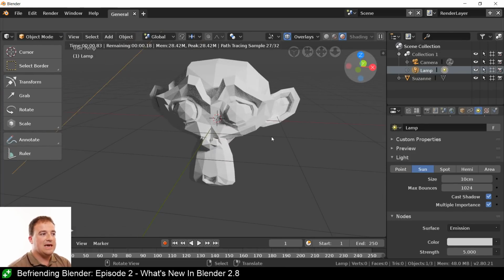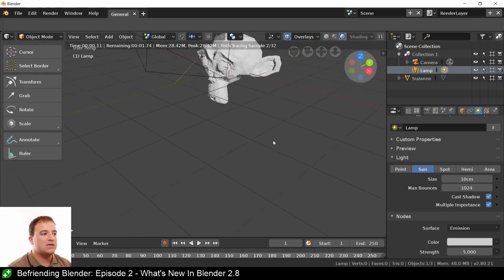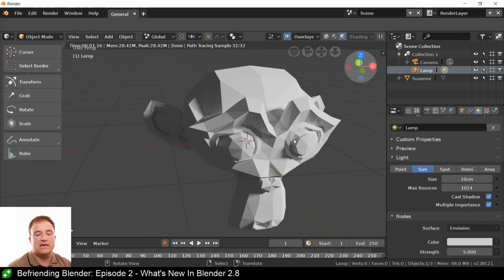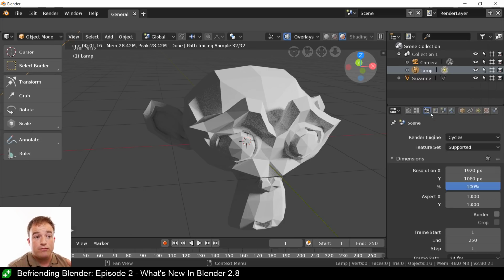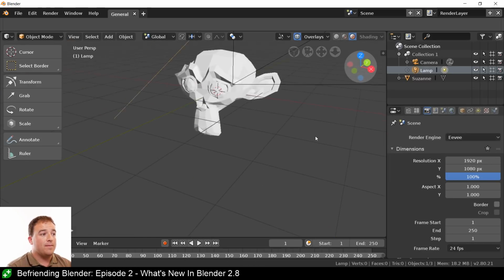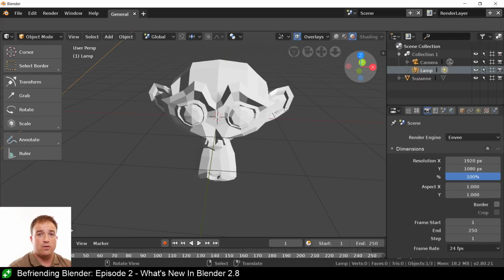Now, as we can see here, if you've got a decent system, maybe a GTX 1080 and above, or a Radeon RX 580 and above, you can get away with simple characters in your scene relatively easily, and Cycles will still update quite quickly. As soon as you get a more complex scene, you could prototype using Eevee, going backwards and forwards. In fact, there's another setting I want to change in a moment. So you can get to an end point and then switch into Cycles if you need realistic rendering.